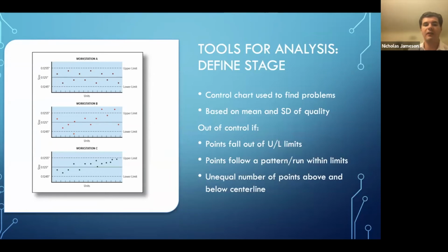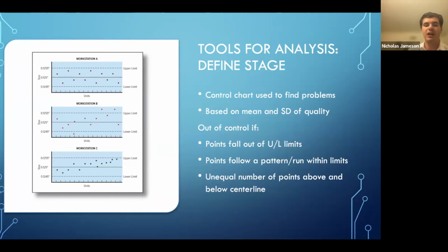To better understand the define stage, tools are used to help find the problem. One example of these tools is a control chart. A control chart plots successive observations of a quality characteristic to help determine whether a process is in control. The typical control chart has a horizontal axis representing units, time intervals, batch numbers, or production runs, and has a vertical axis indicating a performance measure.